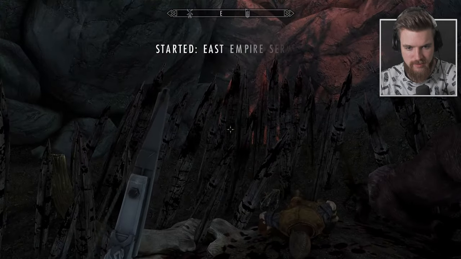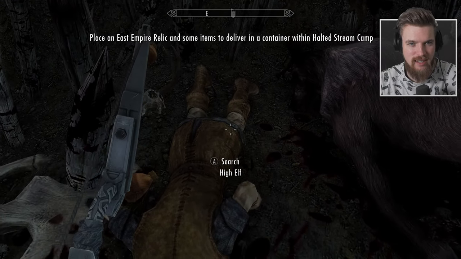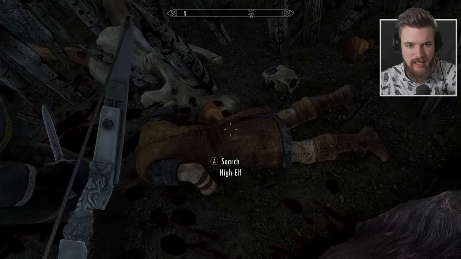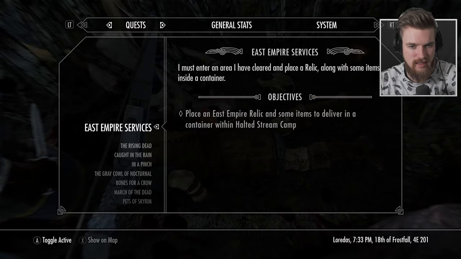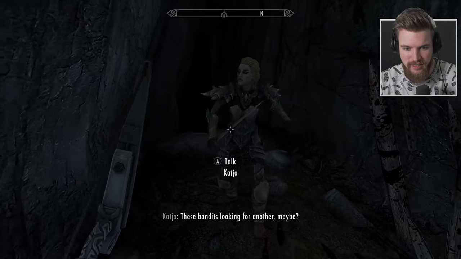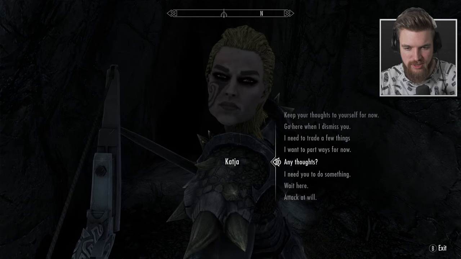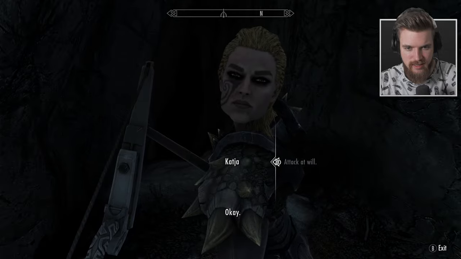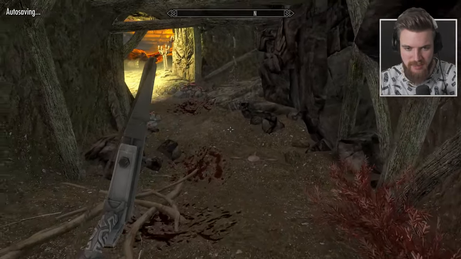Okay, let's go. Shall we put it in this high elf? Place the relic and some items to deliver in a container within the Halted Stream Camp. Within the Halted Stream Camp, did it say? I'm gonna place it on someone's body. These bandits looking for another, maybe? Hey, boss. Any thoughts? Nope. Okay. Skyrim is a detailed grave robbing simulator, for sure.